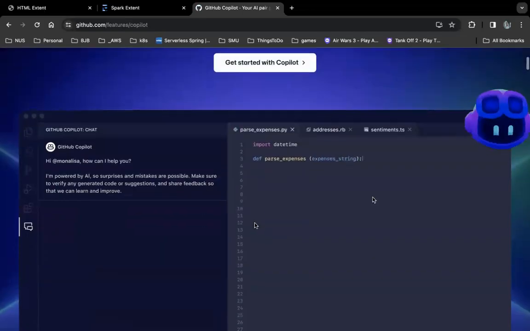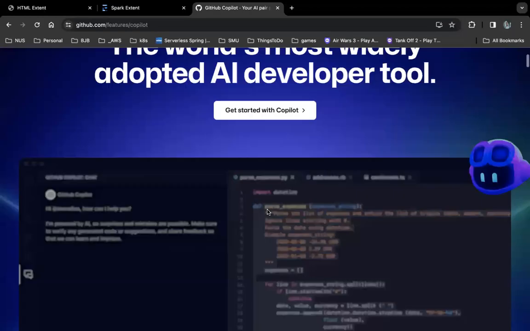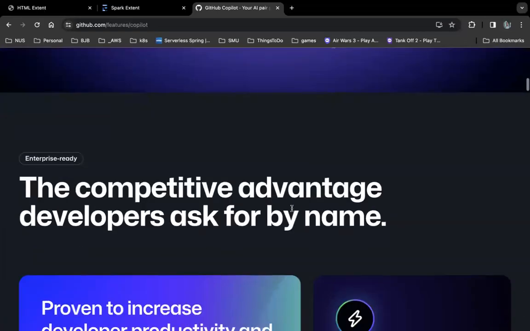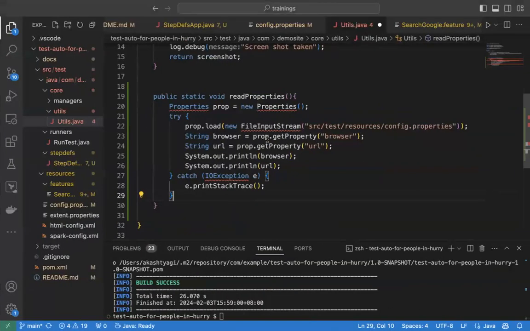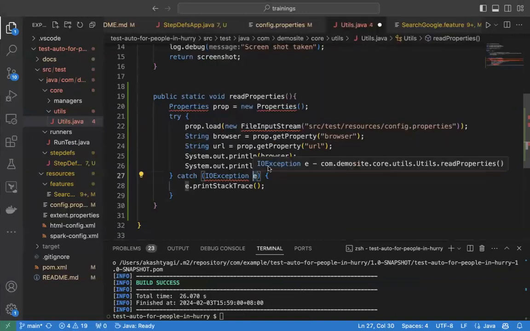It generates the code and I think all developers now have started using these things anyway. And if you're not using it, you are losing. It gives you a lot of hints on what to do, and then you learn fast. Let's say you want to do something, you go to the internet, find out how you do that, and then copy it here, paste. Anyway, you are copying and pasting. Why waste time?